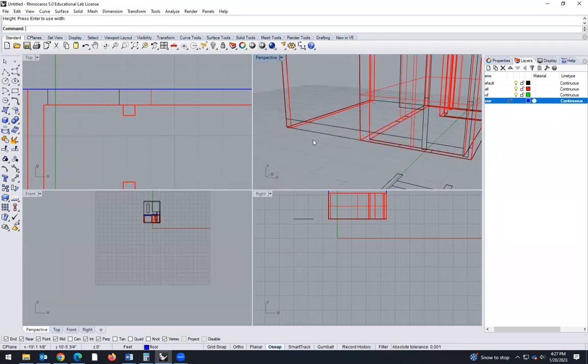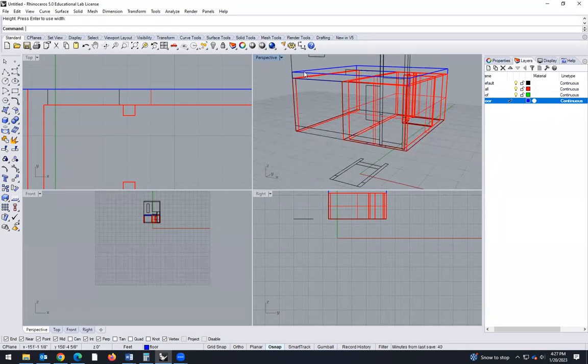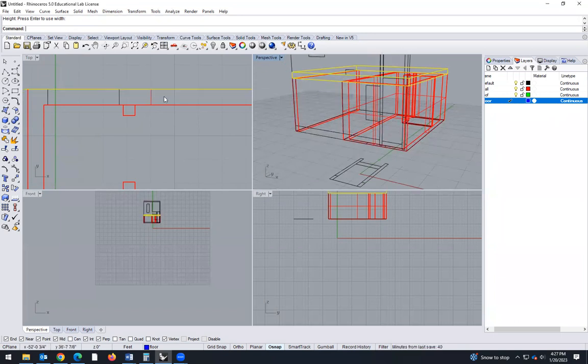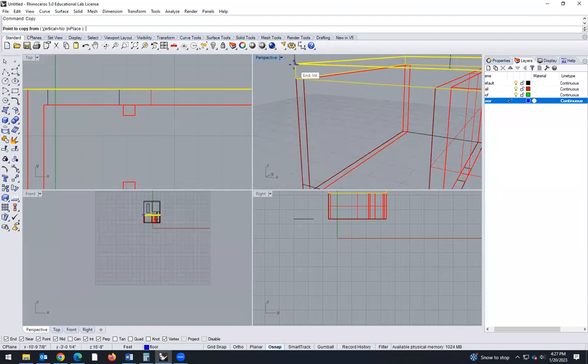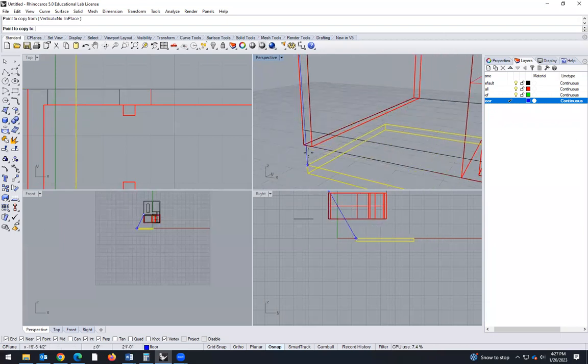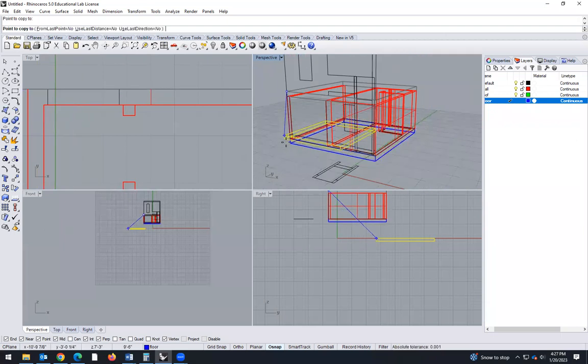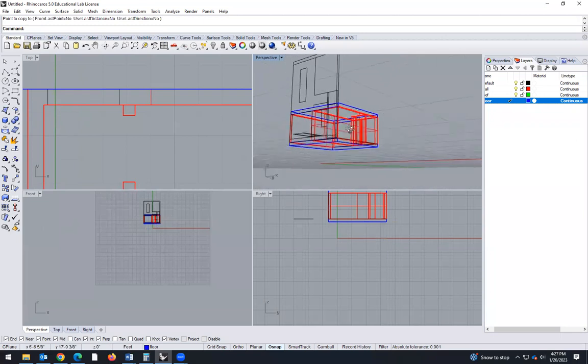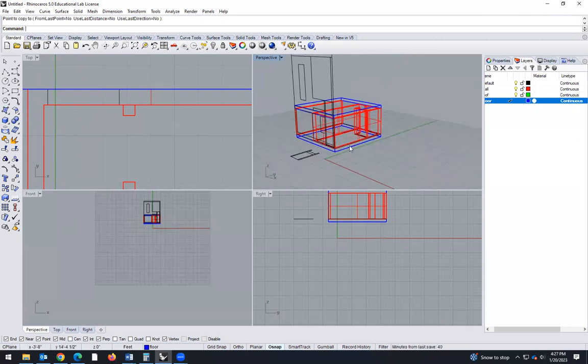Okay, if we need another floor here, so I'm going to copy this one, the extrusion, copy from this point to that point. Okay, so now I have the floor, this one, and that one.